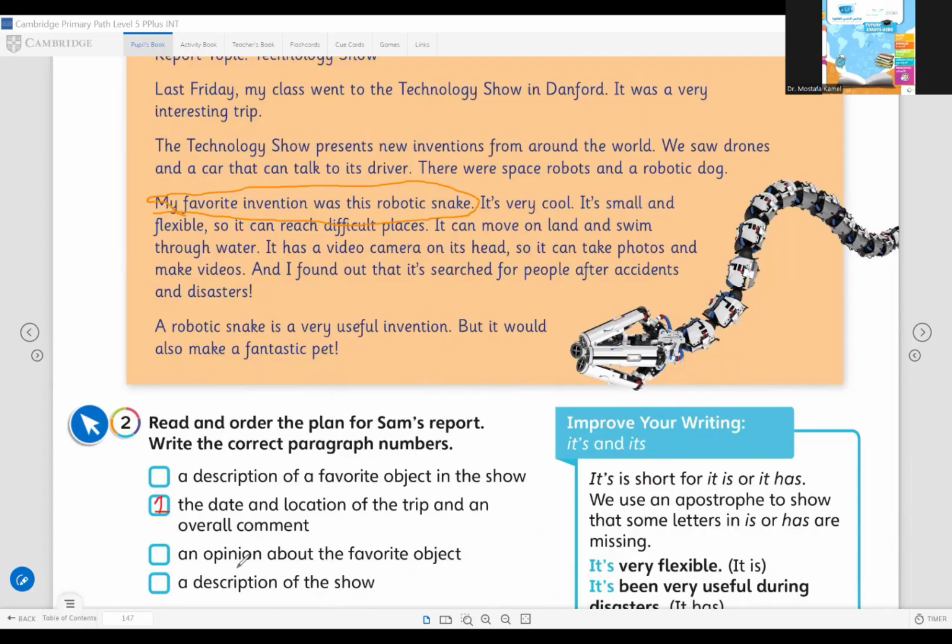The second paragraph is a description of the show. Amazing, everybody. That's great. Where's the third paragraph? What does it talk about? Excellent. It's a description of the favorite object. And the fourth paragraph is an opinion about the favorite object.